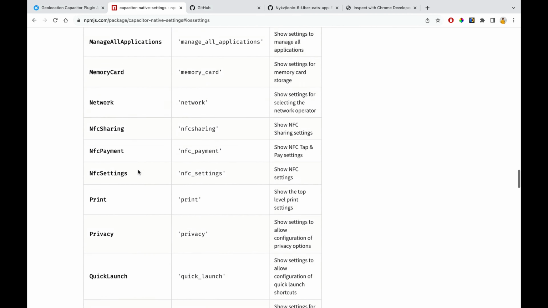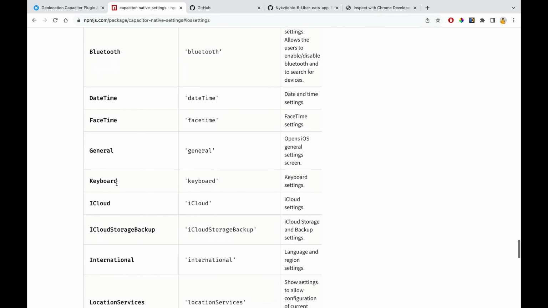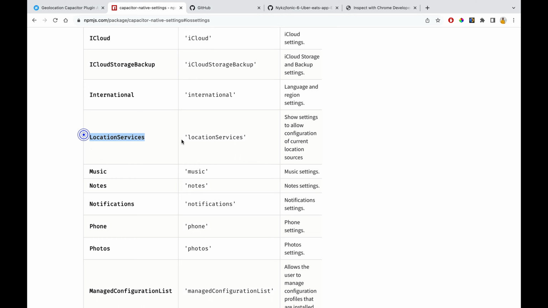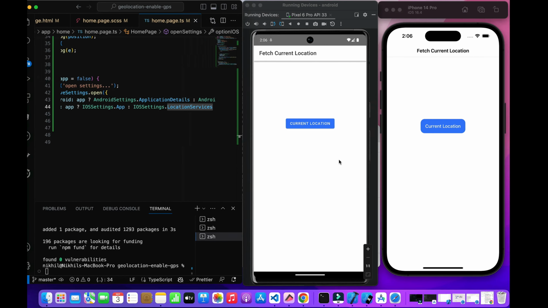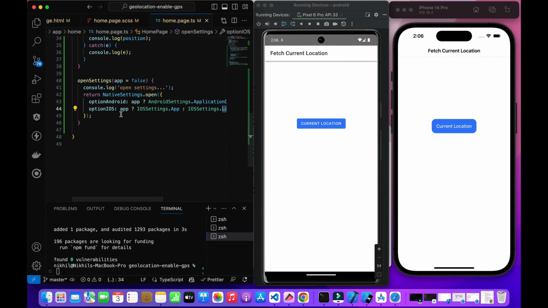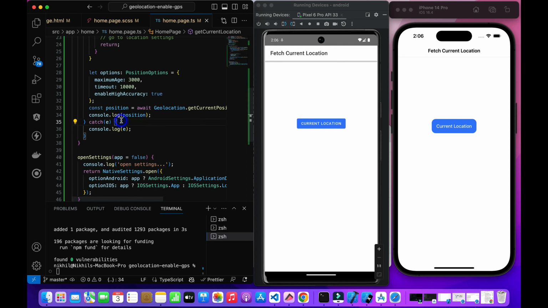This is for the Android one, and for the iOS one, where is it? This is the iOS settings, where you will find location services. So you can just work with other stuff also if you want to here. Now, these two things are done and the functionality is ready. So by default, I have set this particular one to be false. That means it will enter the location services, which will be required when there is an exceptional error.